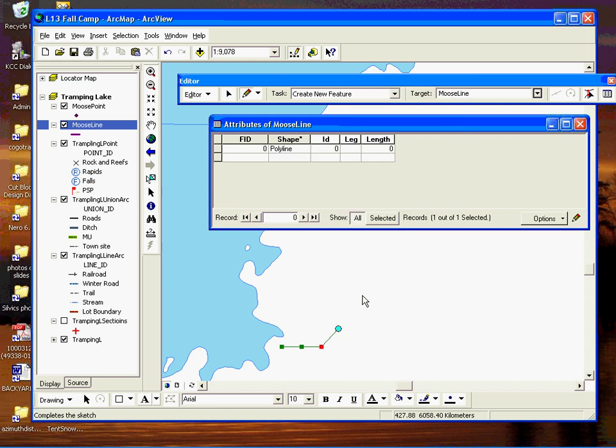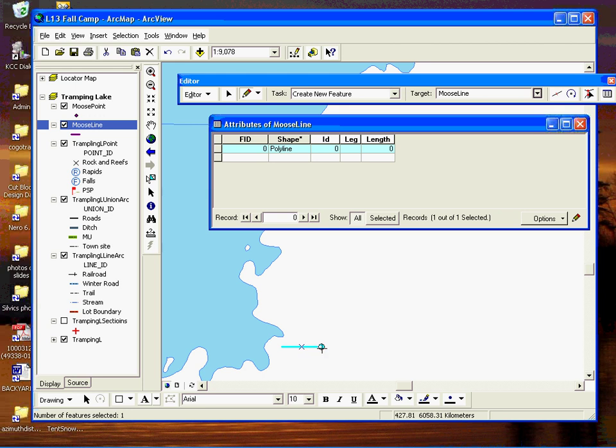And wait for it to finish. And you'll see that I'll have one line created with a number of segments. And if you look at my attribute table, I only have the one polyline that was created. And you can see right here that is one line. It has 3 points along it, or 3 vertexes, but it's all one line.